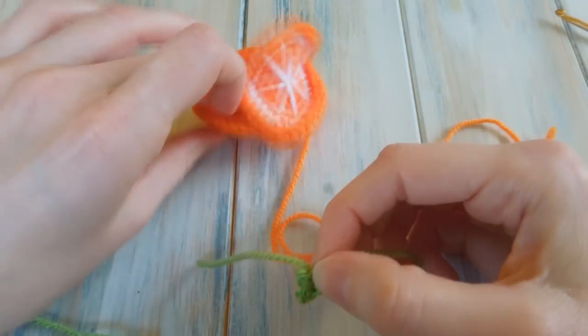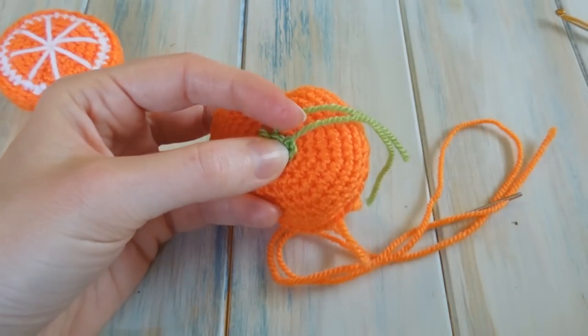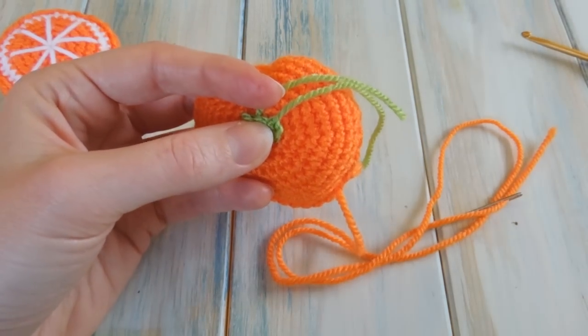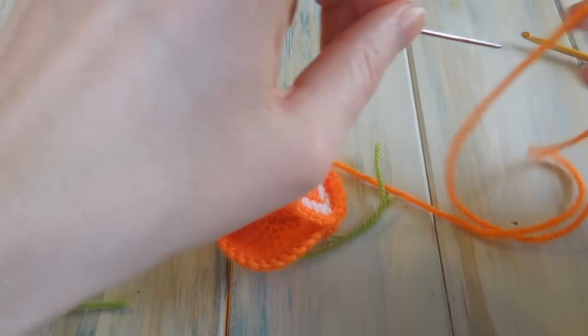Like so. And then we just need to sew these two pieces through. So, I've lost my yarn needle. Where is it? Oh, of course it's on the orange. There it is. There we go.